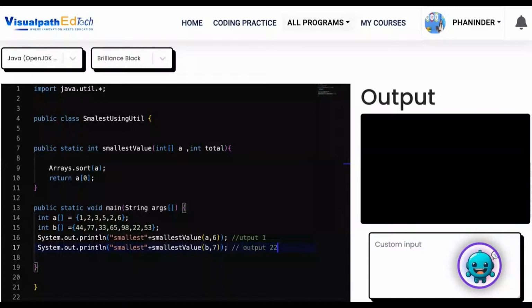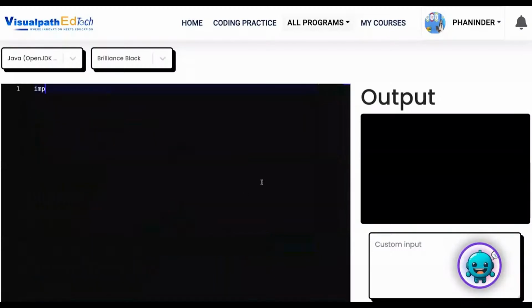Now let us see the final approach, where we can get the smallest number in a Java array using collections. So this is where all your knowledge is being tested, where you have used a Java basic concept of traditional for loop, you have used array methods of sort, and now you are using collections.